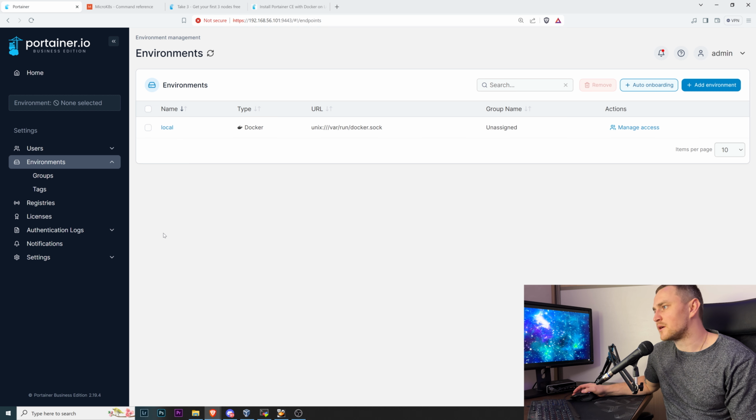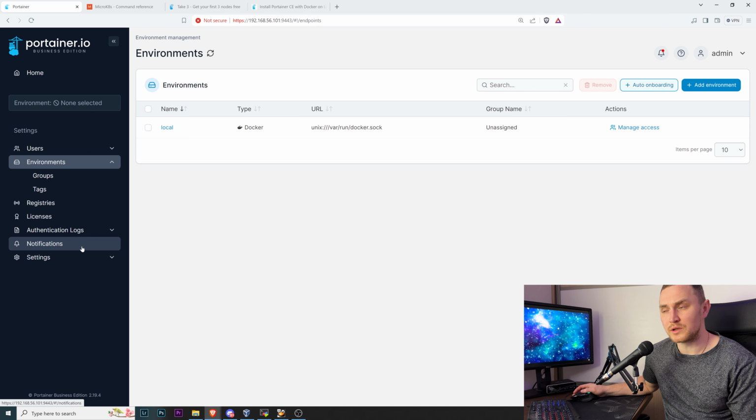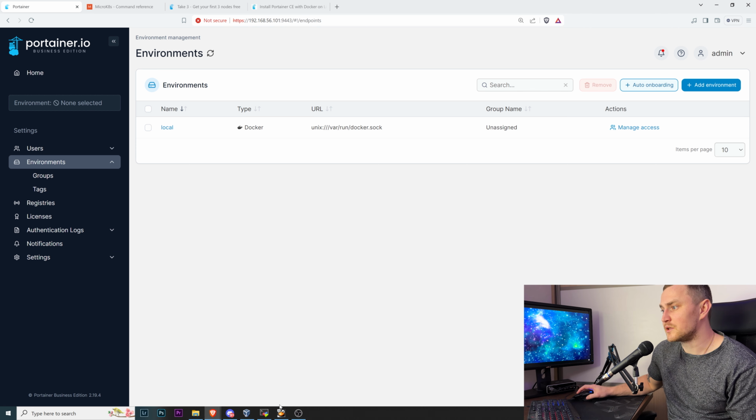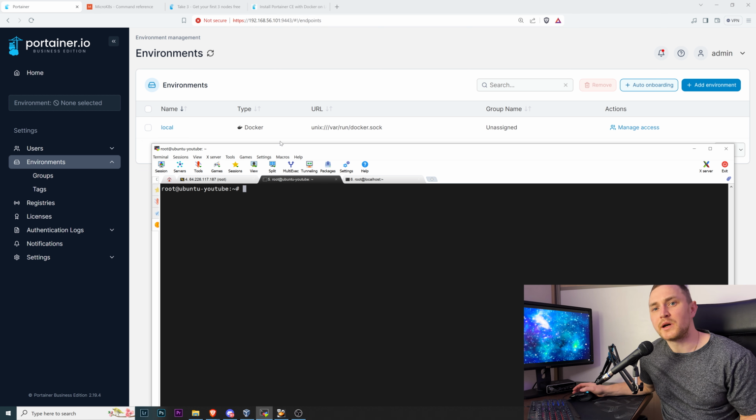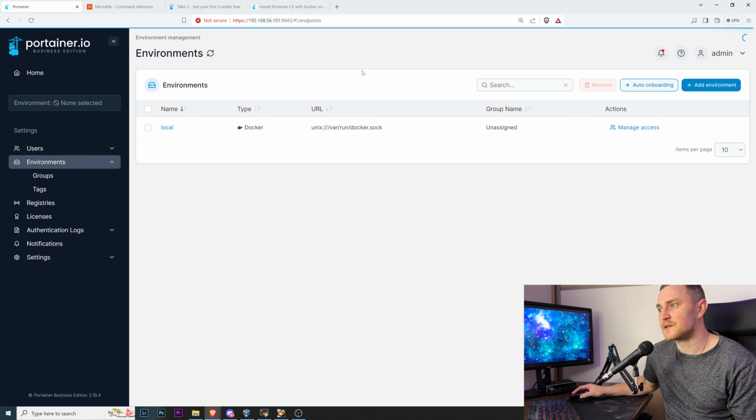I just googled the error message and my environment, and I found a 5 months old post in some Portainer subreddit where one of the moderators said that right now this functionality is supported only on Ubuntu. So I've spun up 2 Ubuntu machines. I have them here, Ubuntu YouTube 2 and Ubuntu YouTube, which we're actually using to deploy the Kubernetes cluster.